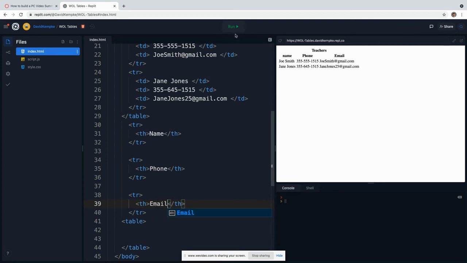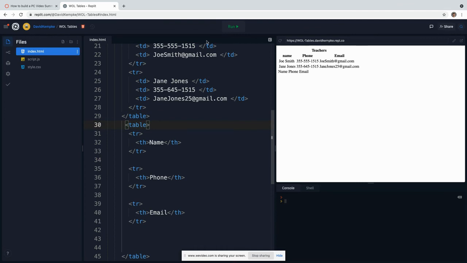Now notice how by doing this, I accidentally put that in the wrong spot. There we go. Okay. Notice how by doing this, all of these are now in this first column, and then I'm going to put the data spanning this way.